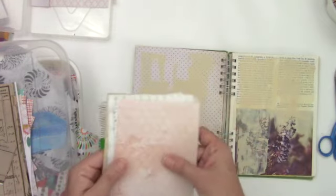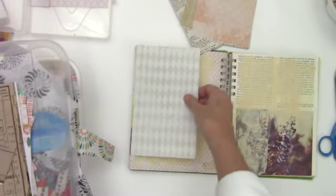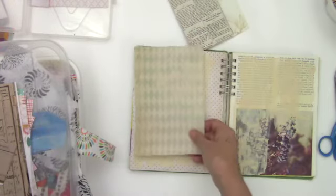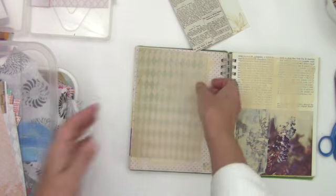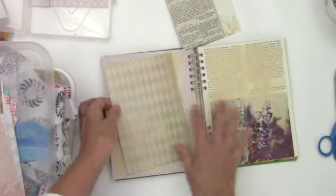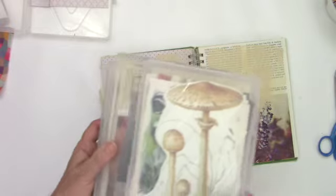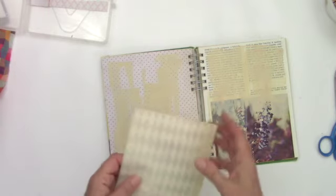I like the idea of layering, but these might not work as far as they're short. But sometimes if you tear them right you can kind of make them work. Like I like how this purple is kind of pulling this wine color over. So I think I'm going to try this one and see where it takes us. I have a couple of containers of large images here, so let's start with this — I'm liking this.